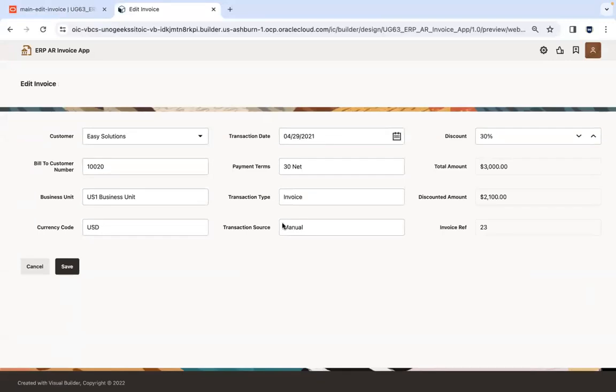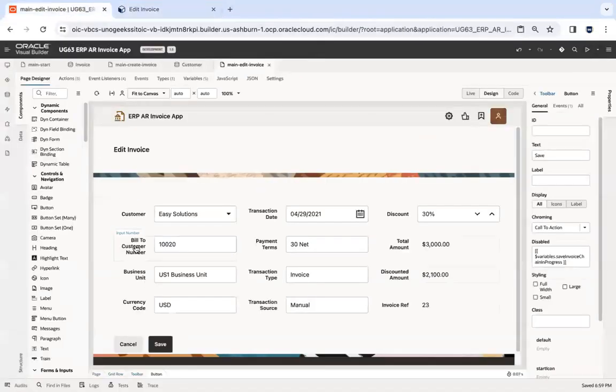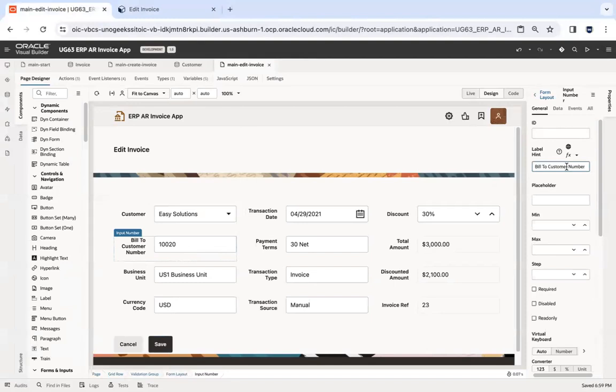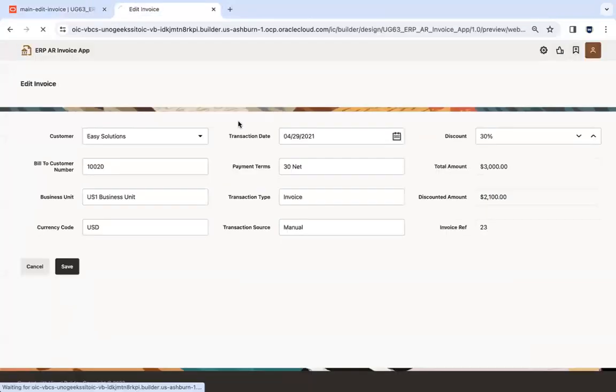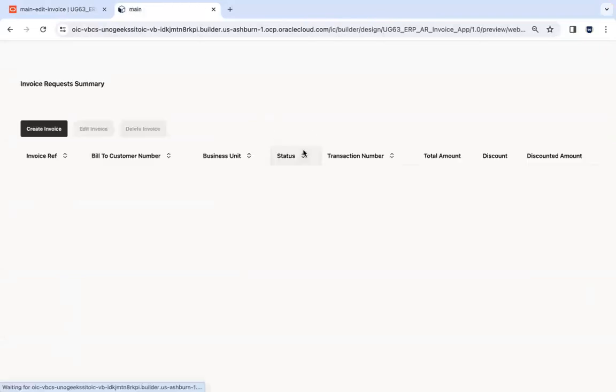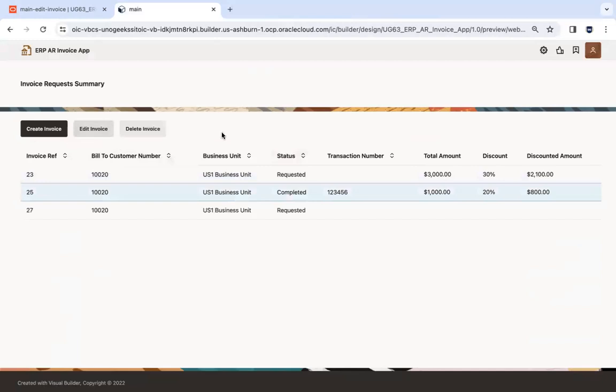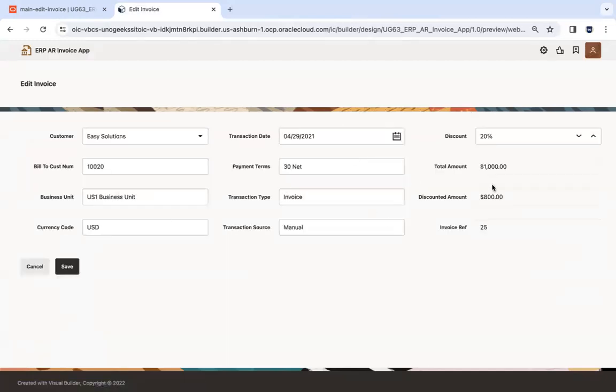Now, if you look at the invoice details, I added 12 fields to the page, right? I selected these 12 fields and I wanted to display them on the page. And you can also shorten this table a little bit. That's going into the second line. If you look at this page now, it's a 3-column layout. But out of these 12 fields that I have added to the page, 3 fields got added as read-only fields.